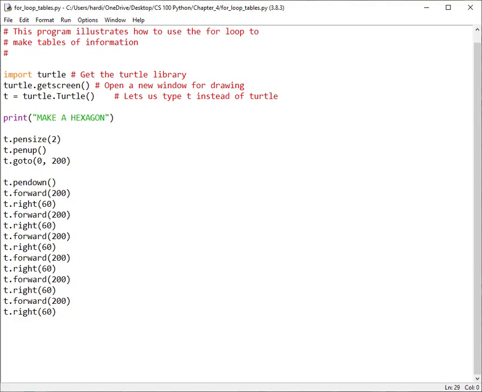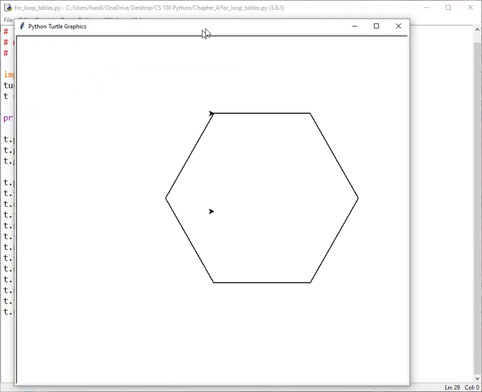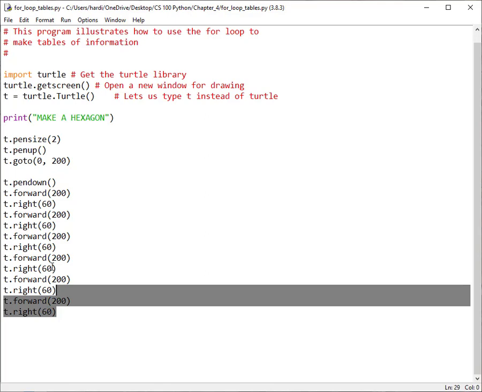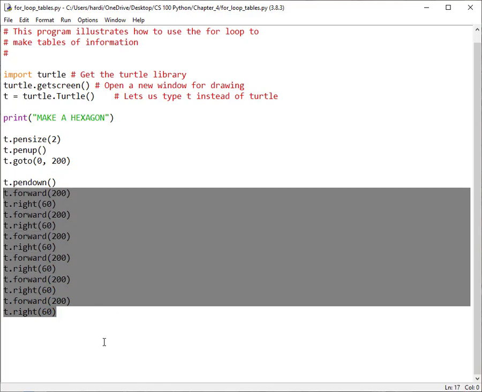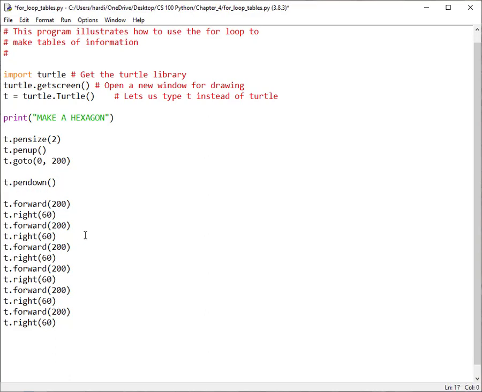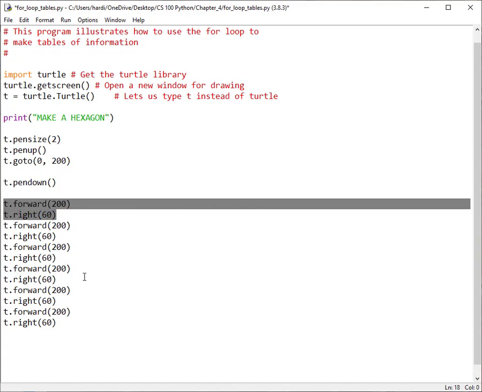So I'll bring over the turtle canvas. Here it is. And there you see the hexagon. So I went up straight, well, I won't trace it out. You see, we got a hexagon here. Now let's do the same thing, but let's use our for loop to do the hexagon instead of all those other commands. So let's stop this. And I want to replace some of that with a for loop. Okay, so we will put the pen down as we need to do if we're going to draw, but then we can just use 2 of these statements instead of having to copy and paste them 6 times.